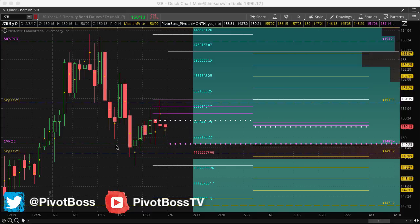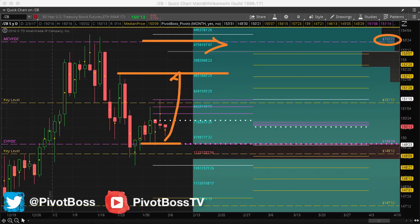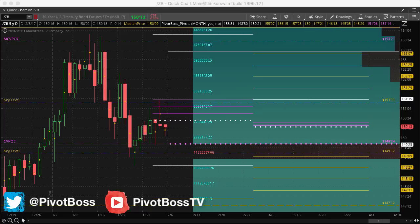So at the moment, there's going to be a lot of battle here between bulls and bears. There's bulls positioned off of this low. There's bears positioned here. I mentioned that we have lower highs coming into this zone. If bulls can continue to win out here, we could see a retest of this high, followed by a move into value at 153.21. It all kind of depends on what happens here around 149.24. So that's going to be very important.